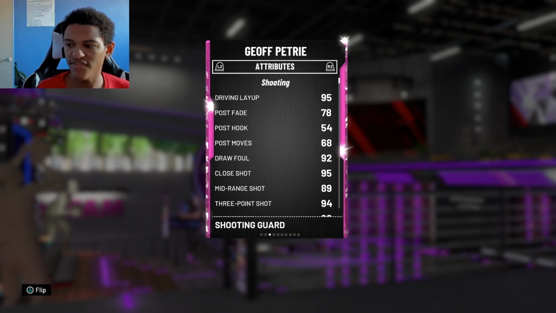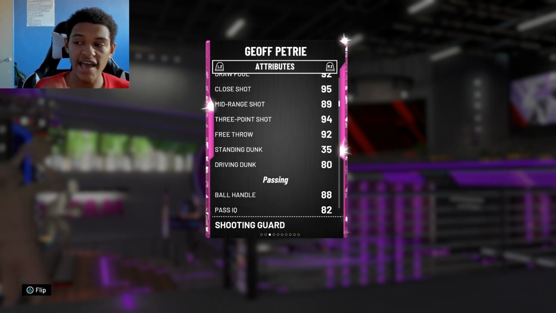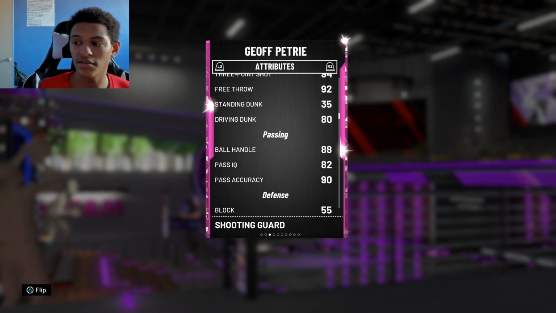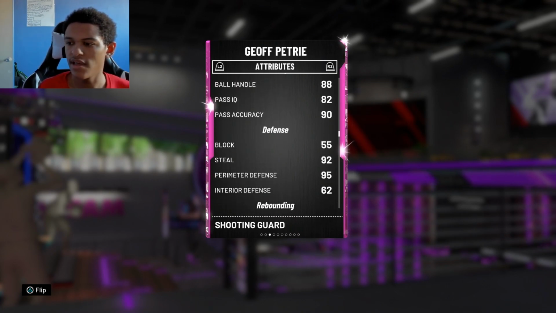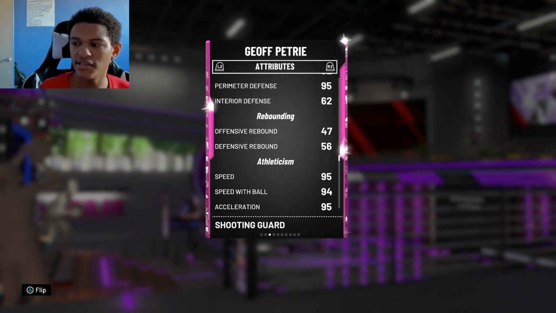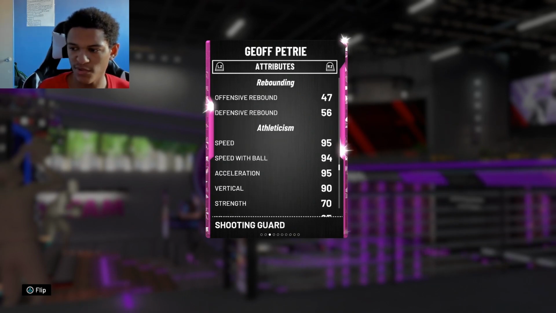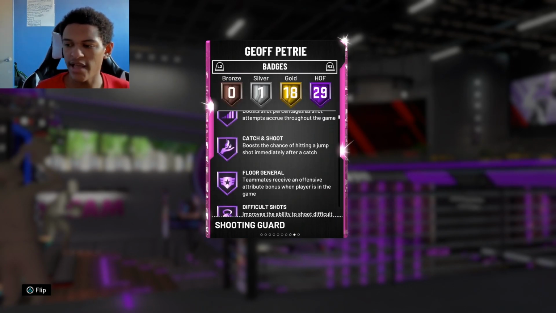He's got a 95 driving layup, 89 mid-range, a 94 3, and an 80 driving dunk. He actually does pretty athletic dunks. This guy's a good card. His passing is pretty good too, not amazing, but good enough. And then he's got good defense, 92 steal, 95 perimeter defense, and he's pretty fast. 95 speed, 94 speed with ball, 95 acceleration, 94 lateral quickness, 29 Hall of Fame badges, and 18 gold.